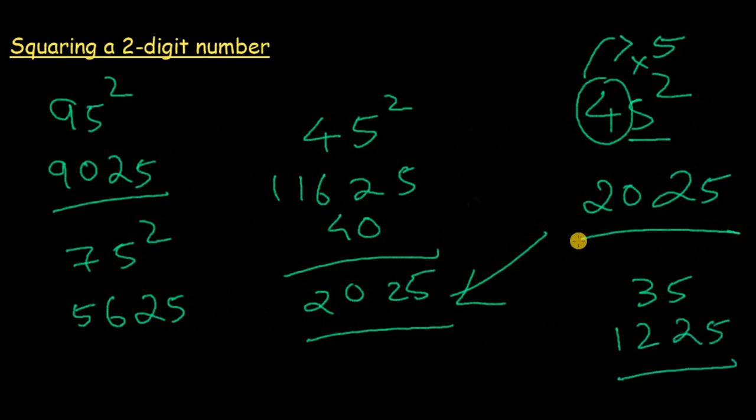You see, this is a great trick that I wanted to tell you. For any number ending in 5, you can always use this trick and it works super fast and super accurate.